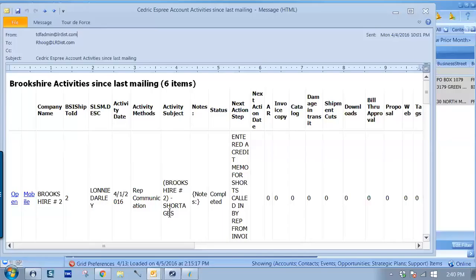If it's information in TDF, we can probably turn it into an alert. Okay? So there you go. I've gone through some of the ways I think are most important for all of you to be able to see what you want to see and find what you want to find in TDF.